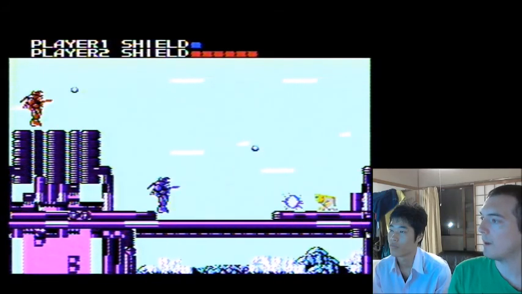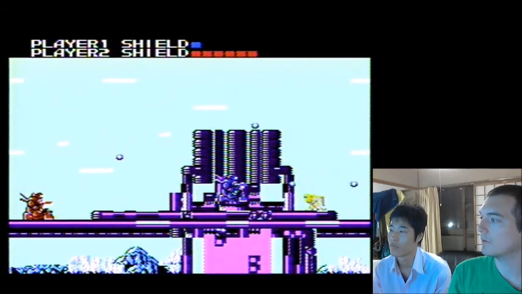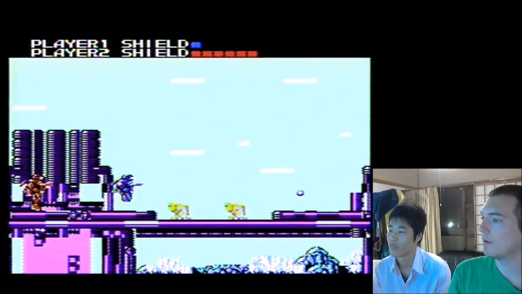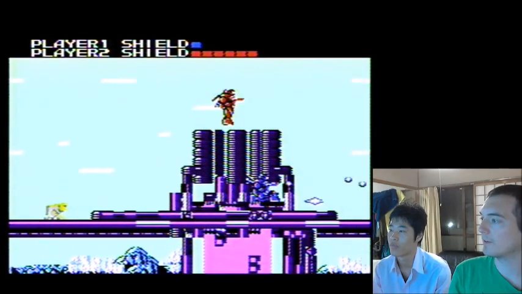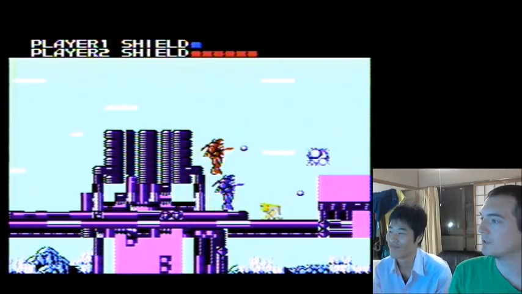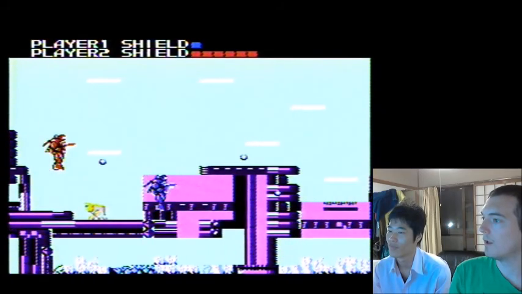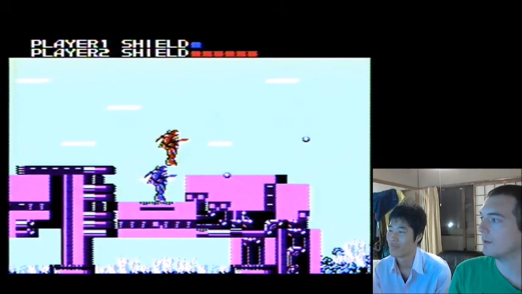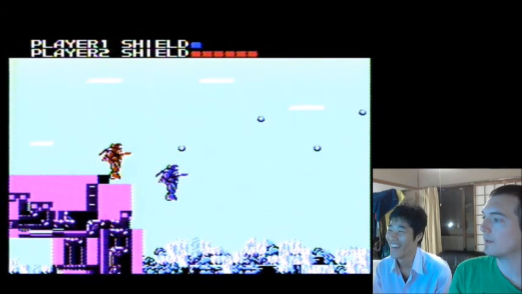That power up just cleared the screen. Interesting. Uh-oh. Man, those guys can turn around. Why can't I turn around? Also, why can't I shoot down? Once we see our missiles, we'll know that we're coming up on the end of the level.